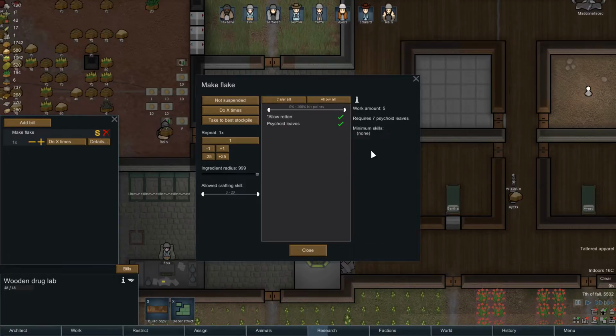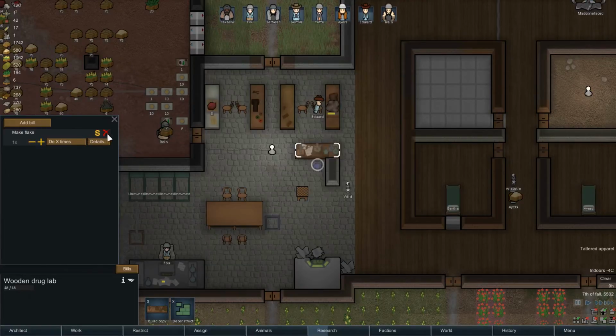Yeah, so you can't make luciferium. Right. I really need to find a trader now. This is going to be expensive, however it turns out, but this requires psychoid leaves. We didn't actually set any up. Let's say we'll keep 10 flake and also 10 yayo around.